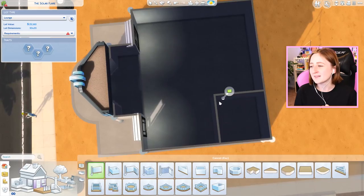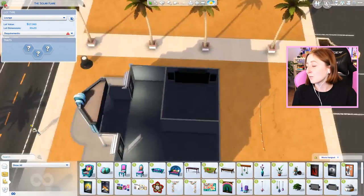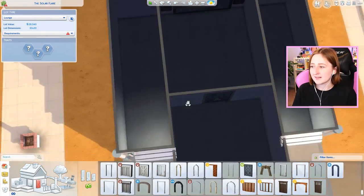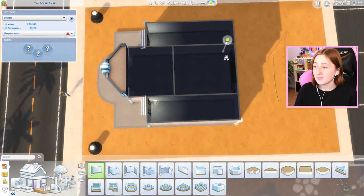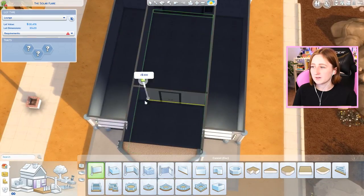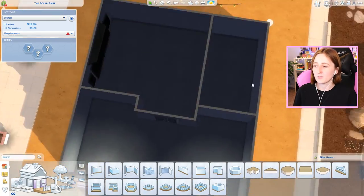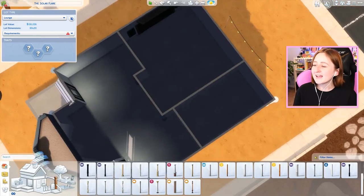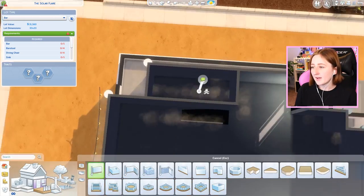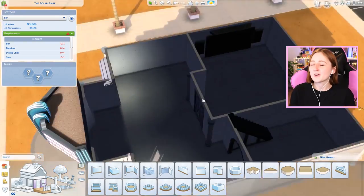This was like the first build I was gonna do - I wanted to have like an art deco themed area in Oasis Springs. Maybe someday I'll come back and revisit this and do some more builds. Maybe by that point we'll actually have some real art deco objects in the game - I would be very excited about that kind of pack. You're gonna watch me struggle with the floor plan in a second. The floor plan was like the worst part of this build because I wanted the main focal point to be the movie theater, but I couldn't fit in staircases and all the other things I wanted.